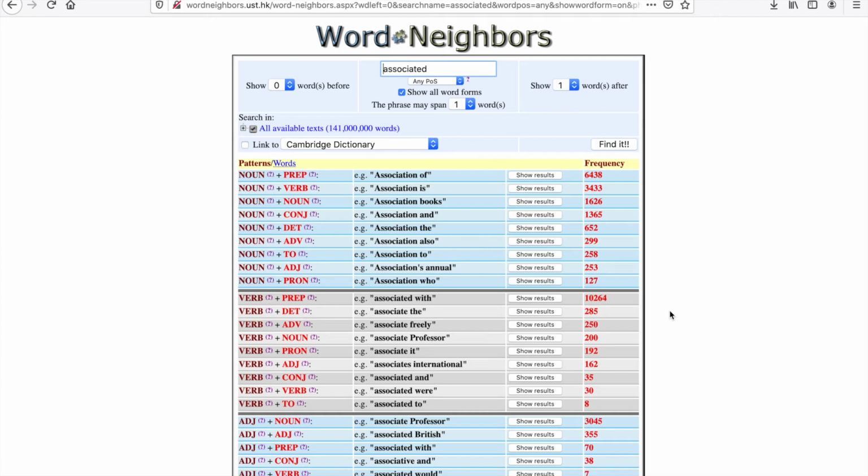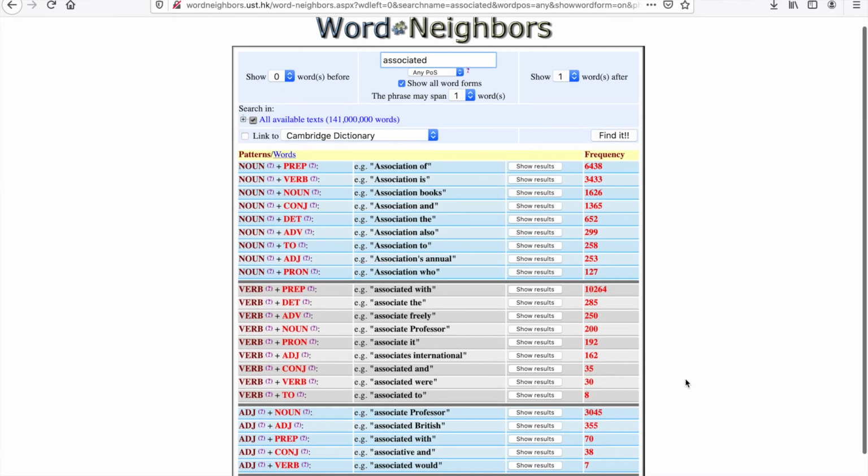And now it gives us a lot of results here. It's sorted into groups based on the part of speech of the word that we're searching for. So this whole block here in blue is pairs where the word association, the noun, is actually the term that's being searched for.